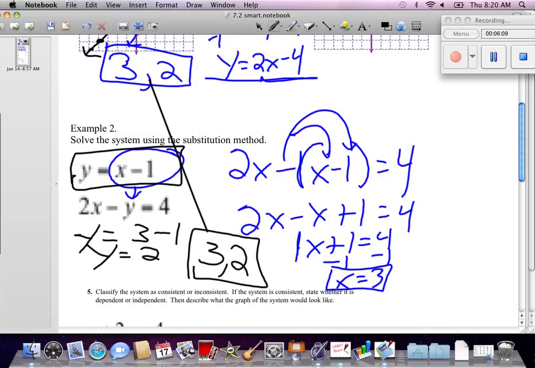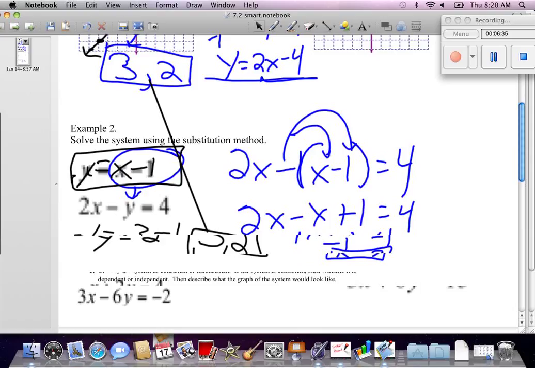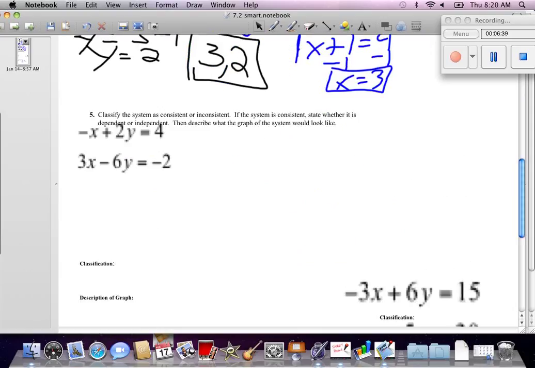Okay. Y equals, that's a very good question. Do you see this equation here? Y equals x minus 1. Do you see how I have x equals 3 here? So I took that 3 and I plugged it back in for x, which gave me y equals 3 minus 1. Whenever you get a variable alone, like in this case, we solved for y. We substituted y in first, right? That means that whenever you put y in, you're going to get x. You're going to solve for x. And now you have to have an x and a y.